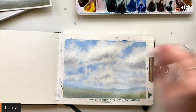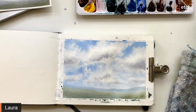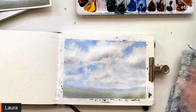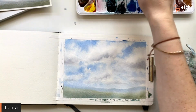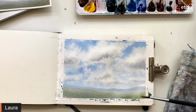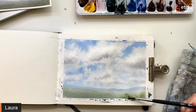I don't like what I just did, so I'm just going to erase that with a paper towel. Okay, so I'm just going to maybe add a little bit to the foreground because it is dry enough. I'm going to take my smaller brush. This is a number 4 round. And I'm going to take a bit of my green mixture, make the brush fairly dry so that I can just maybe add some interest value in the foreground, maybe some texture, sort of like grasses popping up.